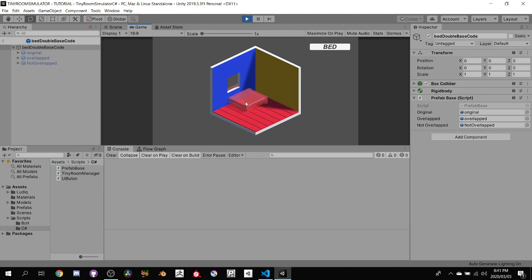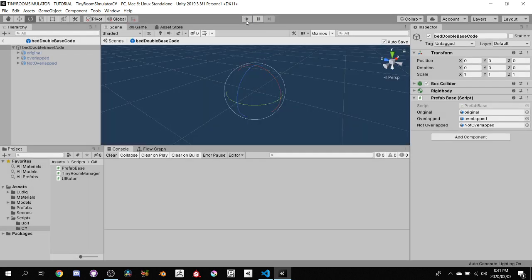If I'm there, I can't actually drop the object. Notice I'm clicking away like a mad person, but the moment it goes green, I can drop it. So here's the other issue. When I drop the object, I don't want it to be green. I want to use the original mesh that's here, not the overlapped mesh or the not overlapped mesh. I want to drop the correct mesh.